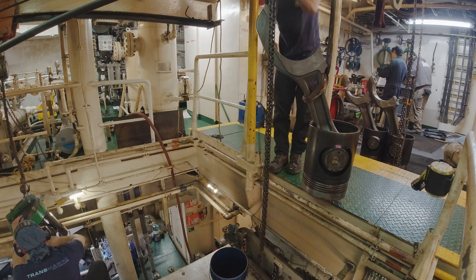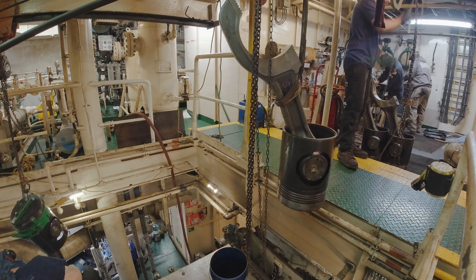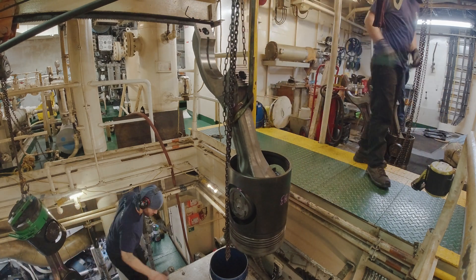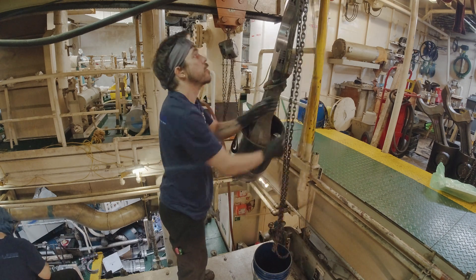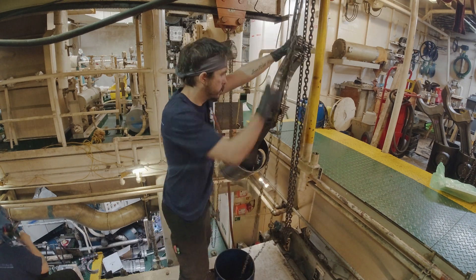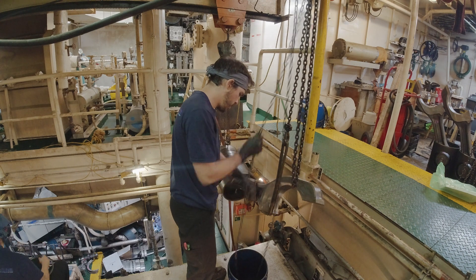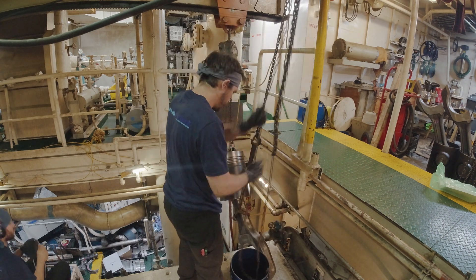Randy just had something to say to me and he's got to say it right into my ear. And I'm working two chain falls at the same time, moving this piston and rod over into place while Jason is preparing the next one. And then I've got to drop this thing down. You can see the heavy side is up — it's going to be an ugly flip right here. Happens so fast you almost don't notice. Wham.